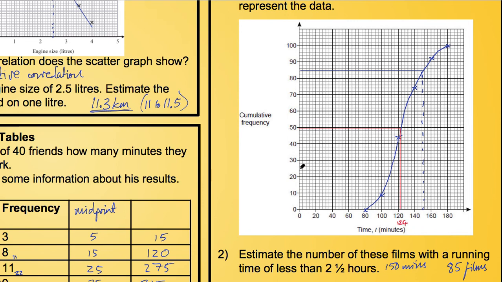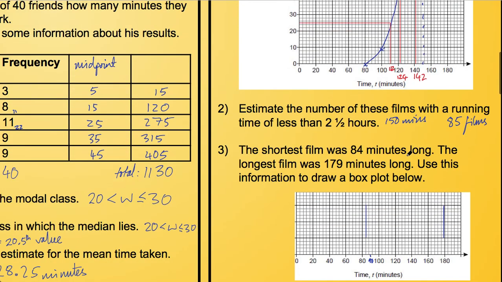My lower quartile is going to be at 25. Which is really closer to that, so that's 112. And my upper quartile is at 75, so read that off here. Anyone marking a question like this will be looking for those lines to be drawn on, and that's at around 142. So I need to put these now into my box plot.